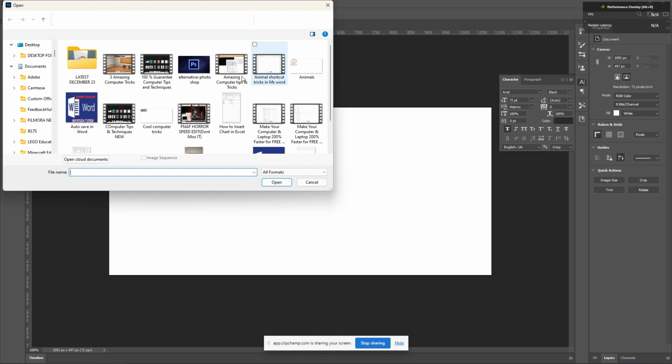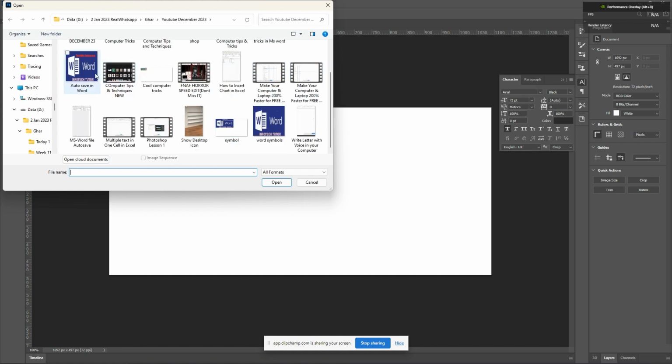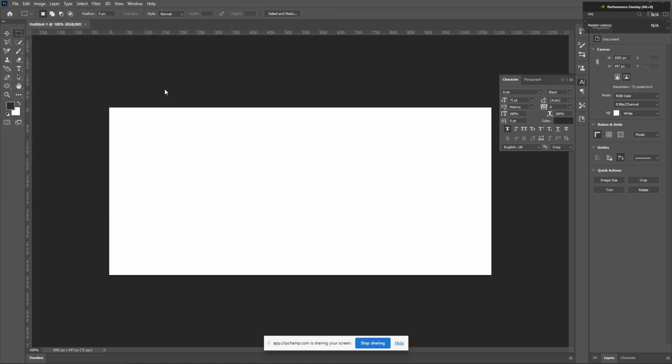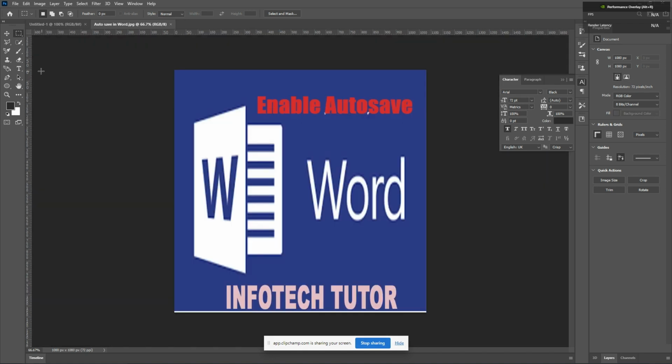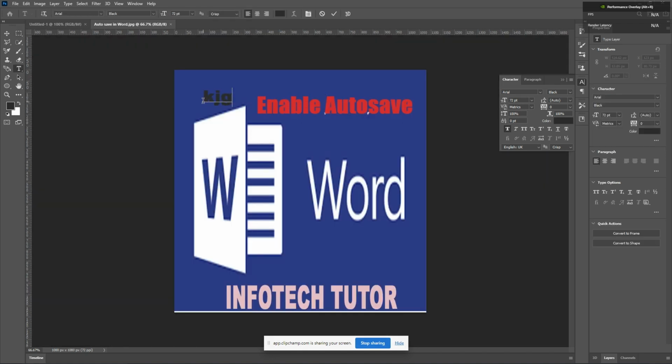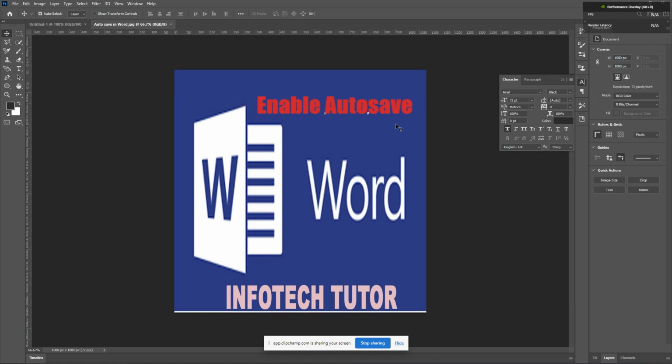Suppose I open an image and write something here, and after that I have to go back. I don't want this text, so I press Control Z.